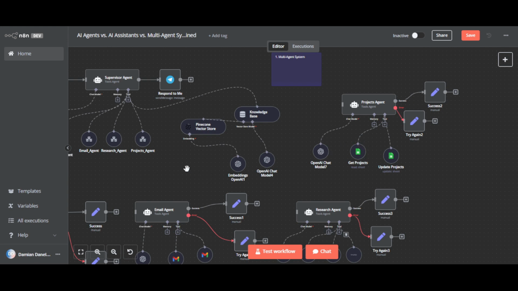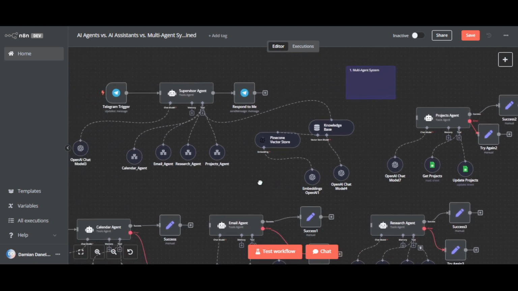So imagine you message the supervisor agent, schedule a meeting with Sarah, email her the agenda, and find the latest AI trends for our discussion. So the supervisor agent reads your request and splits it into tasks.